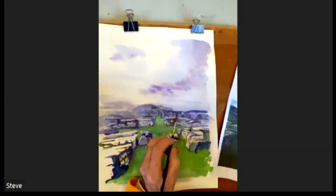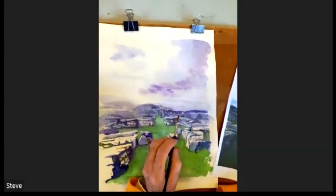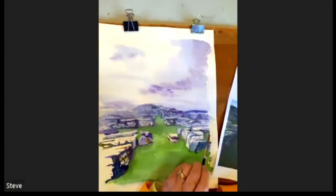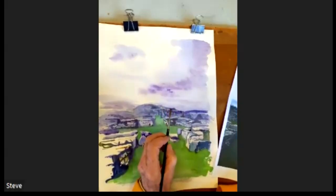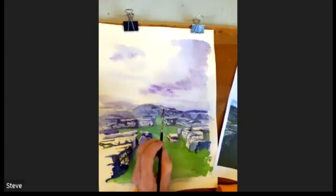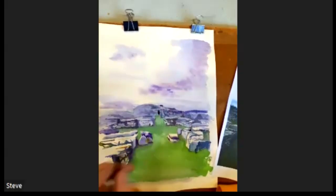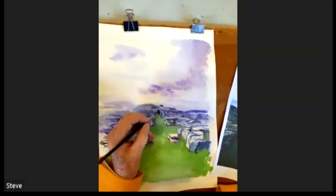Now I have got the edge of the broch and the hills more or less the same colour, which is not a good thought — I'll have to do something about that. This is a problem with half planning something. However, at the bitter end, so to speak, I can use some white paint. I've been looking at it and I'm thinking I'll be using the Chinese white, which is not quite so covering as the titanium white or designer gouache. And these need to be really dark — that is more paint, more light in the mix, and less water. This is really dark.